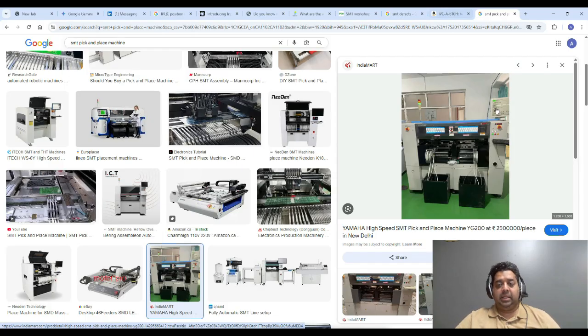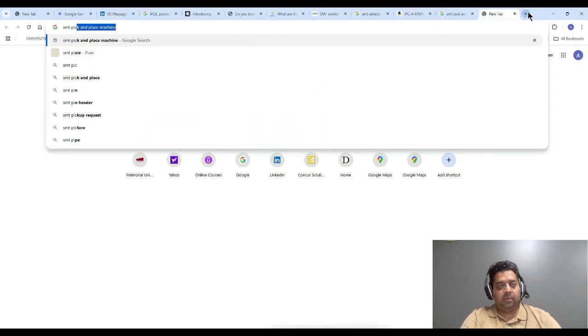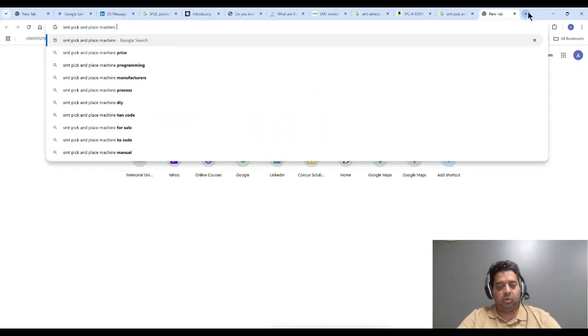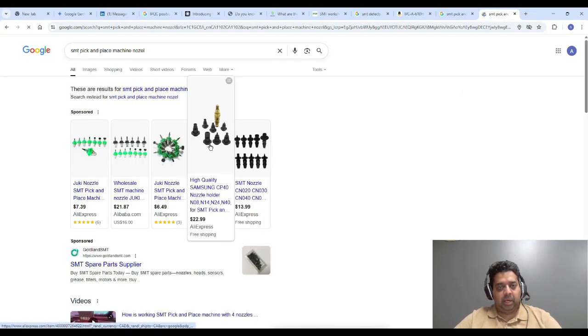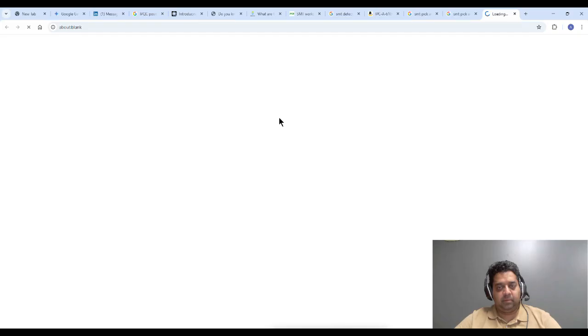Also, in these pick and place machines, you have nozzles. Nozzles have air pressure. Okay, they're like vacuum nozzles, and then they have the vacuum in the middle. That's how they pick up the component. They don't pick up the component like this. There's a nozzle, there's the air, and it just goes and touches the component, picks up with the air. Let's see if I can find an SMT pick and place machine nozzle. Yeah, you can see.